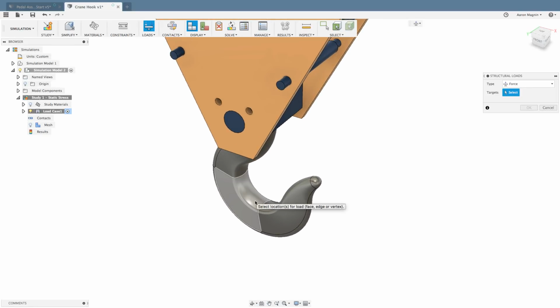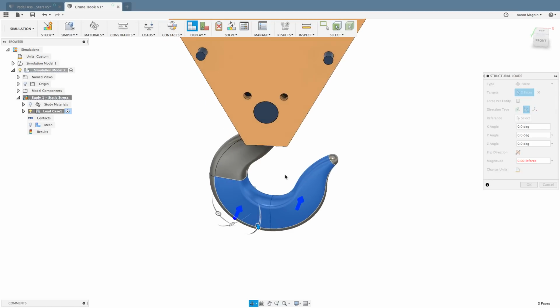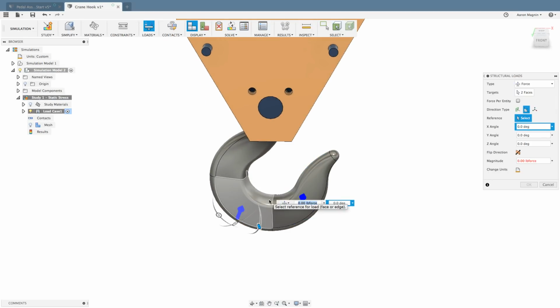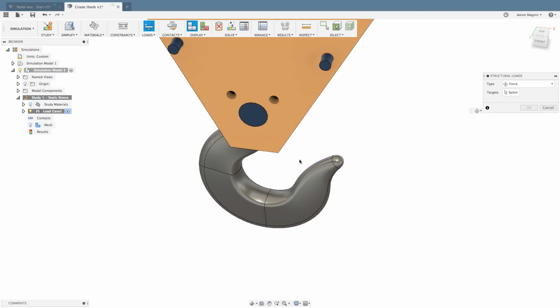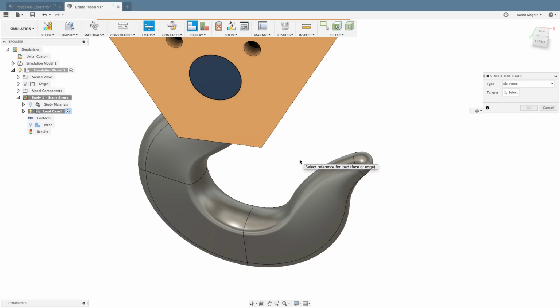And as I mentioned, the problem that arises is that I want to apply the force to where I imagine a chain or a cable is resting in this hook, and that's where the force is actually going to be applied. It's not going to be applied to this entire face or this entire face. There's actually some nice ways of dealing with this and getting rid of what's in there currently. There's a really quick way of trying to deal with this, and that's using a limit target, but there's a limitation to it.